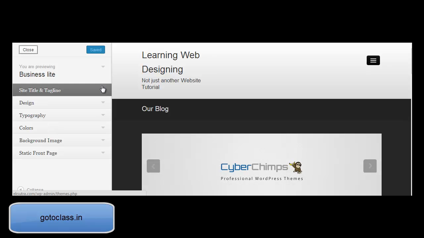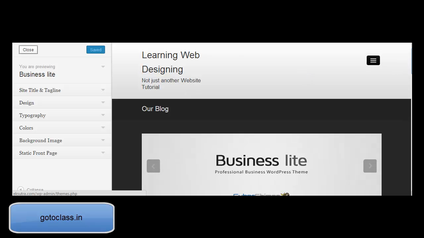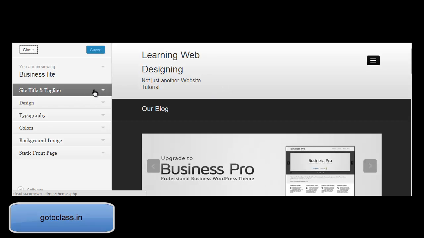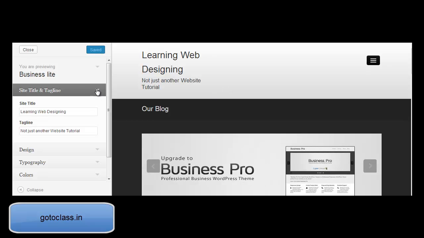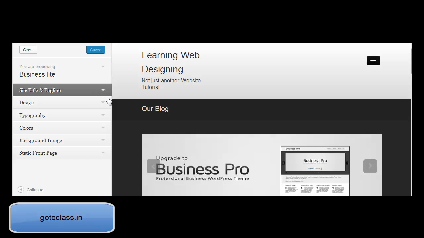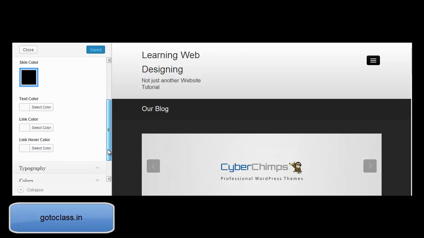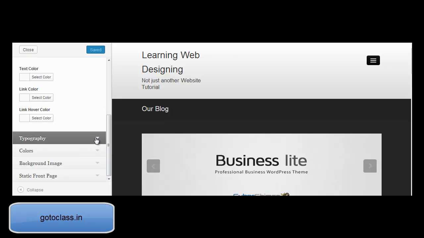Now I am not going to show you how to configure this particular theme. The important thing for you to do is to play with different themes and see if you can understand your way about the different things that can be configured. The site title and tagline is pretty simple here. The design is the width, the skin color, the text color, the link hover color.